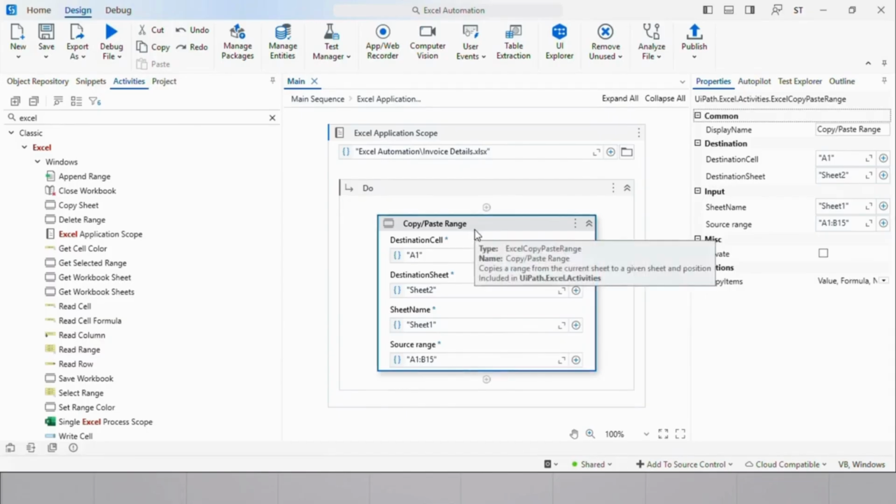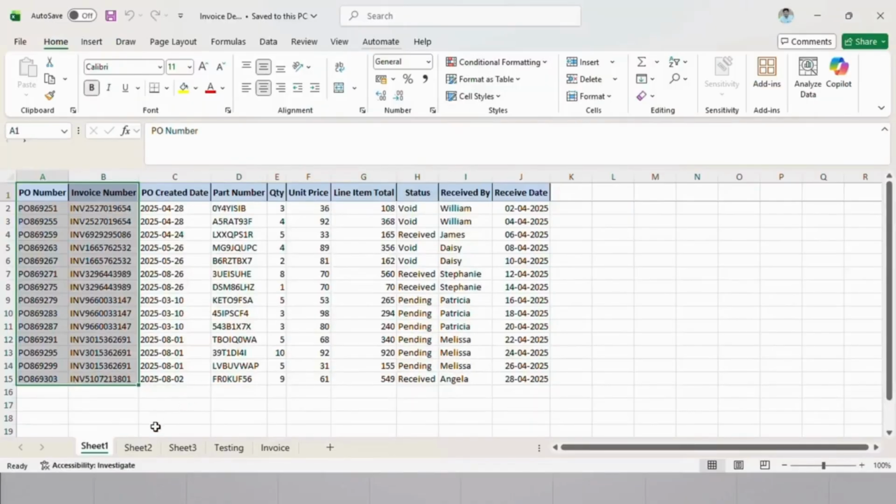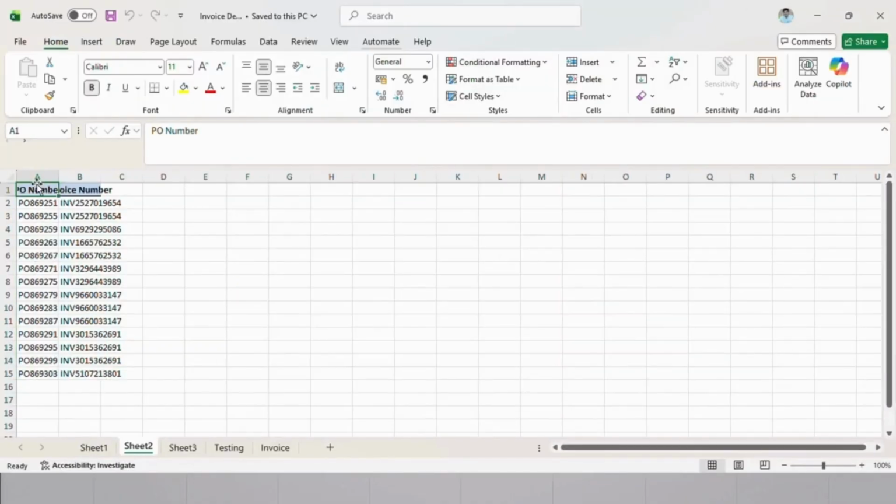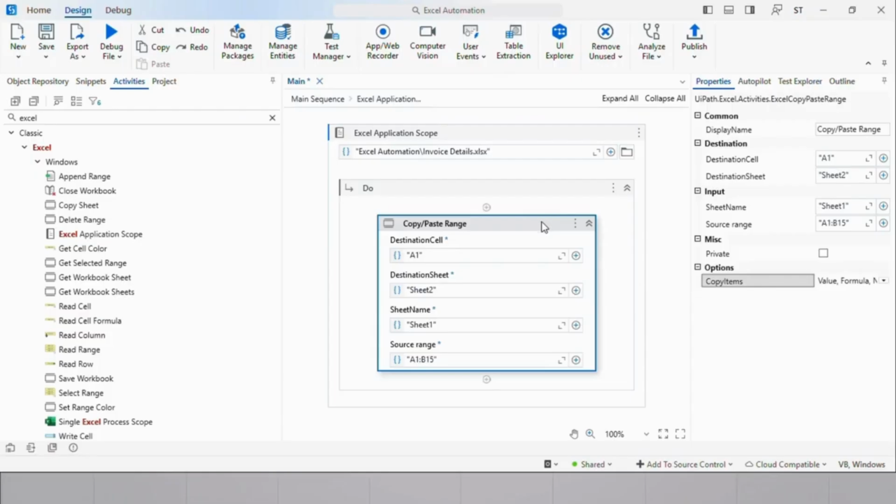So the process execution has been completed. So let's open the input Excel file. So in the sheet 2, we have the PO number and the invoice number data has been copied. For the copy and paste range activity, we have a property copy items. So here we have a few options available: none, value, formula, number format, cell format, and all.